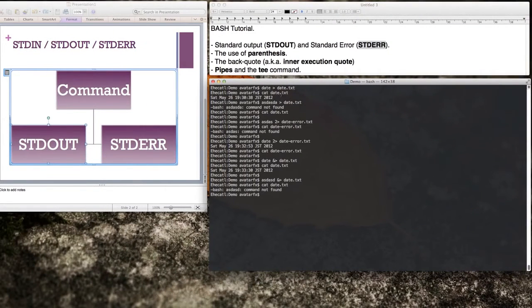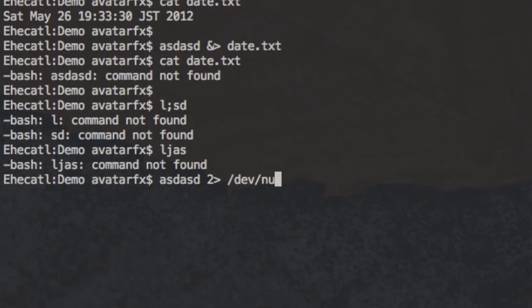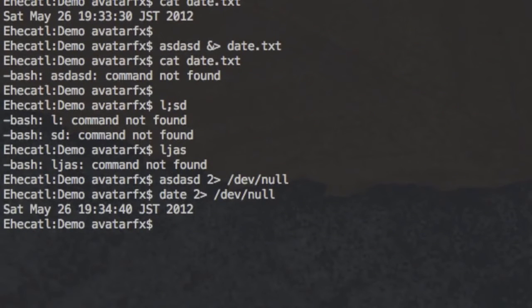And another very simple trick: sometimes you're typing a lot of commands and you might make some mistakes here and there. If you don't want to see the mistakes, you can also send the standard error to a file called /dev/null. /dev/null is basically a black hole, to put it in simple terms. It will eat everything and it will not save anything, making it disappear on the fly. So in this case, I'm sending only the standard error to the black hole. But if I run a good command like the date command, and I send the errors to /dev/null, it will still show me the output. /dev/null works as a file in this case.